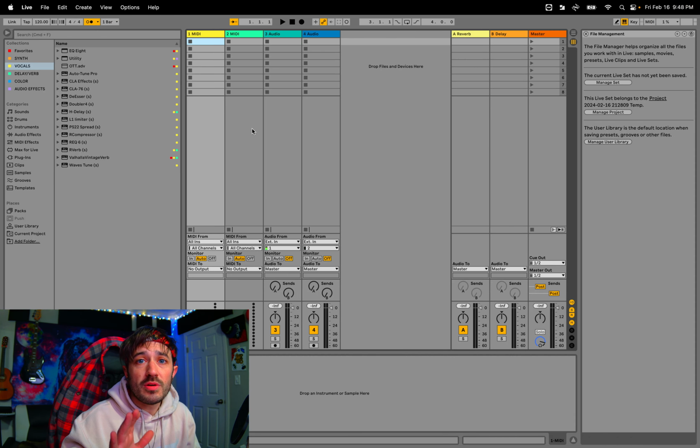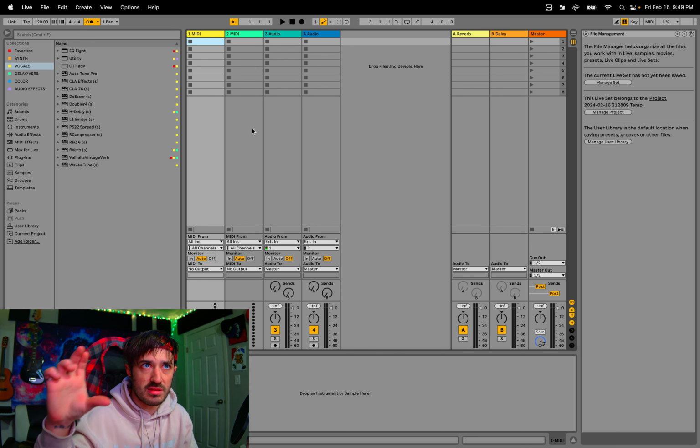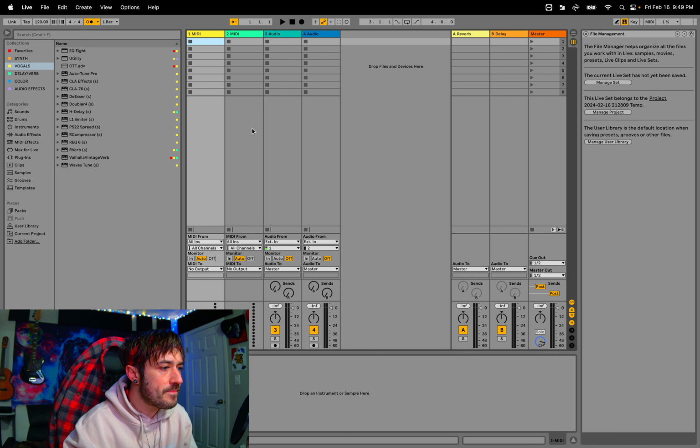Okay, when you first open Ableton, maybe have Ableton open right now and just have me in the corner, so you can actually play with this. First thing, it's going to open up in this view where it's vertical. This is probably not what you're used to or what you would expect. This is session view. There are two views in Ableton: session view and arrangement view.